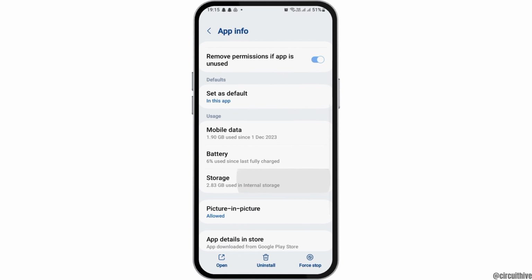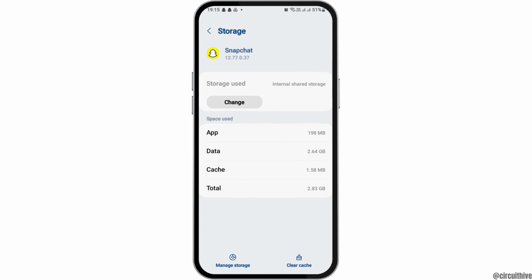After going back, now you have to go to the option of storage. This is the most important as well. After you tap on the storage, you can see an interface like this. Now you have to go to the option of the clear the cache, and after you tap on the clear the cache, you also have to tap on the option of data. If you see the option of clear the data, you can just clear it.